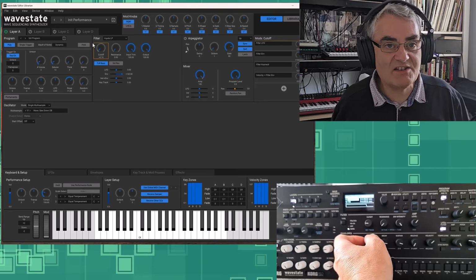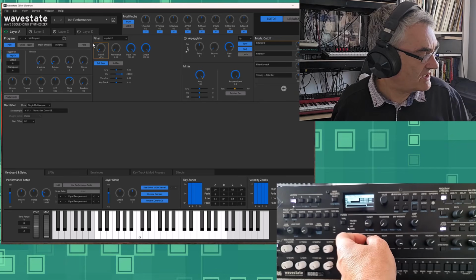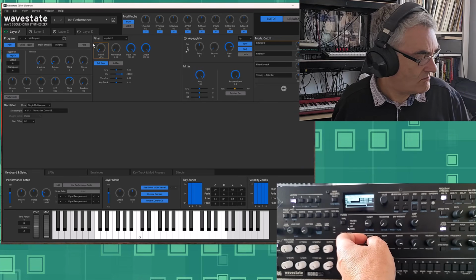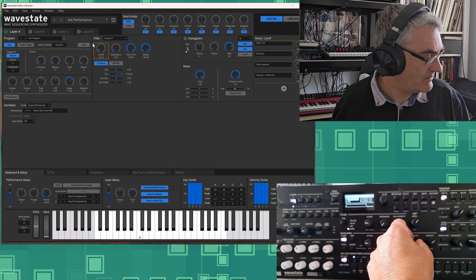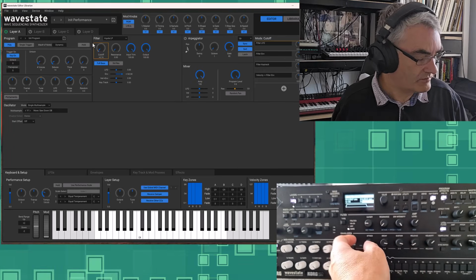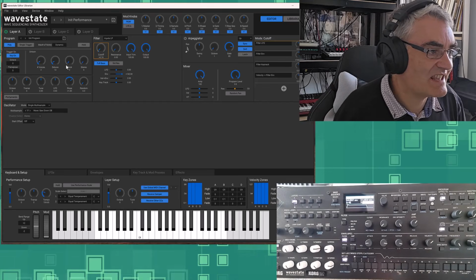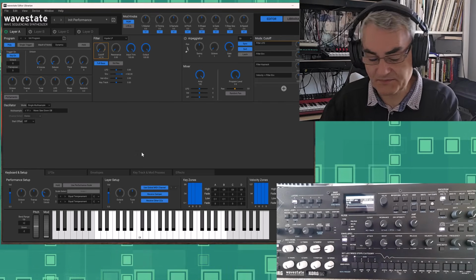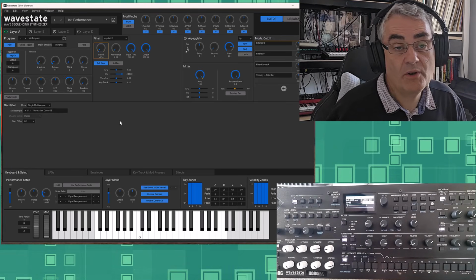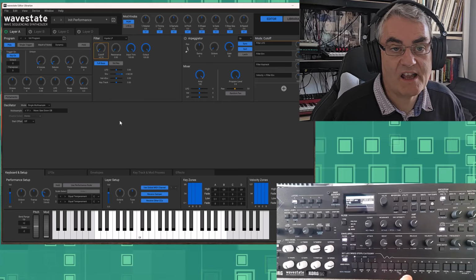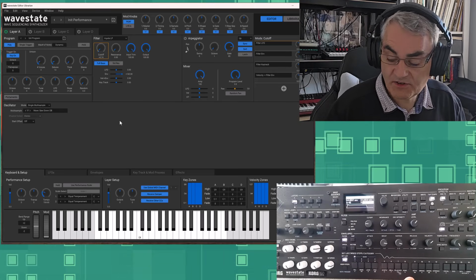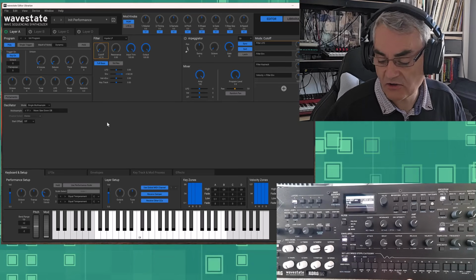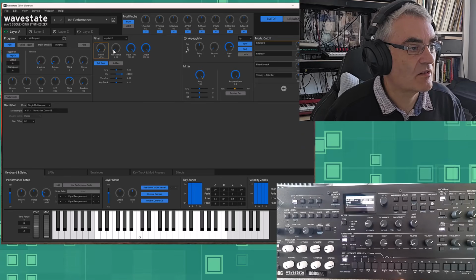If we have it at 0, it's too sharp. I think it needs maybe a bit of release. Okay, so I think that detune sounds about right now, and I think we're almost there. On the Wavestate, you have got a SEM filter which models the filter that was on the Oberheim, so you probably can get closer. But I think for this, we're okay.